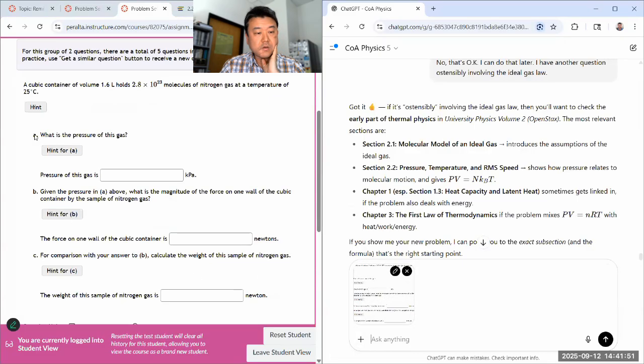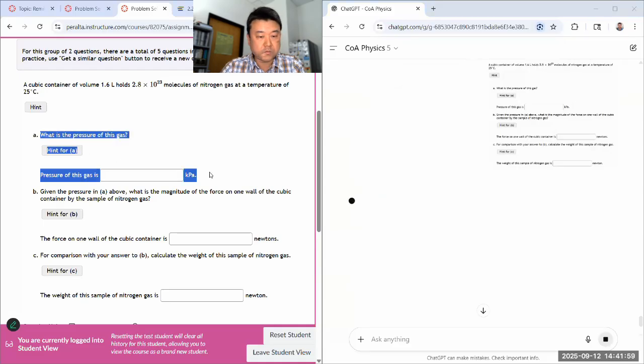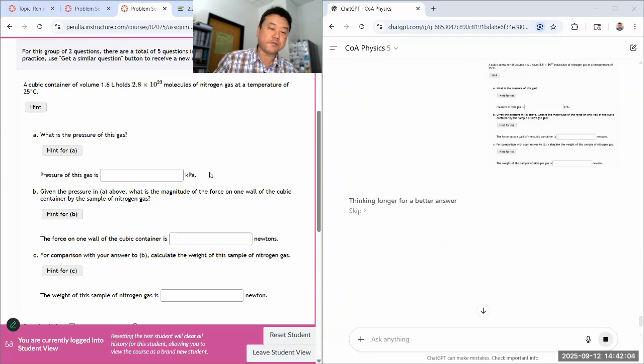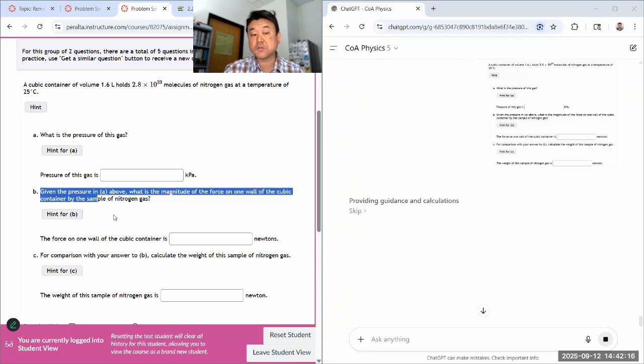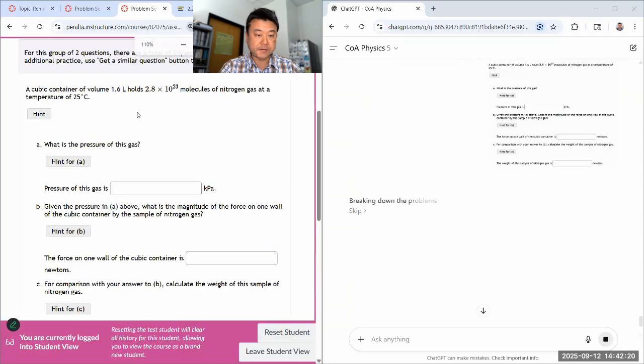It'll do A, B, C all together, and I do need to modify the system instruction so that if we see something like that, it only does one part and then engages in a dialogue to work through the whole question. It shouldn't do all the parts right away, even if it's not doing the whole thing for you. Because here part B depends on part A, so it makes no sense to work on part B before you finish part A.